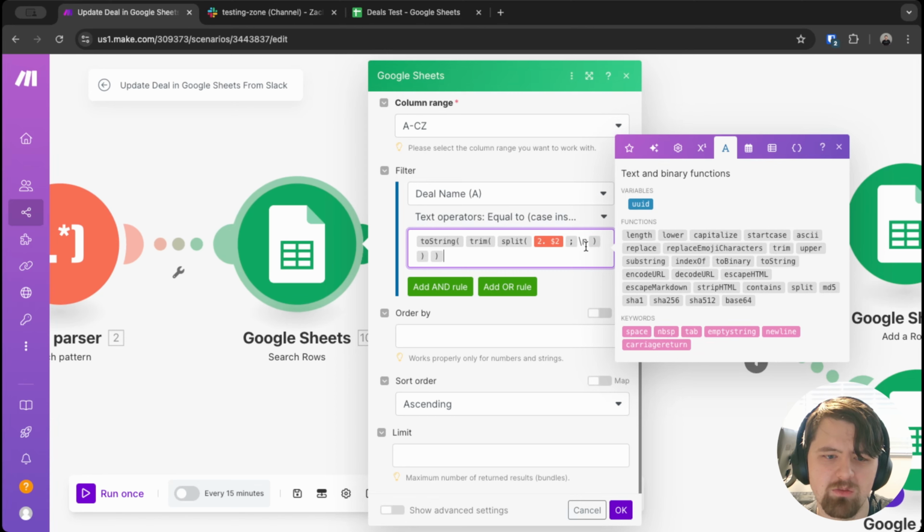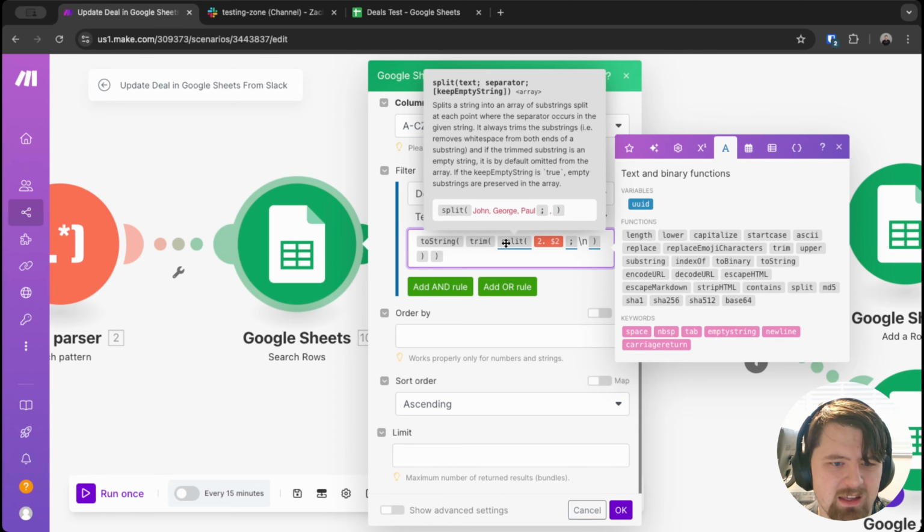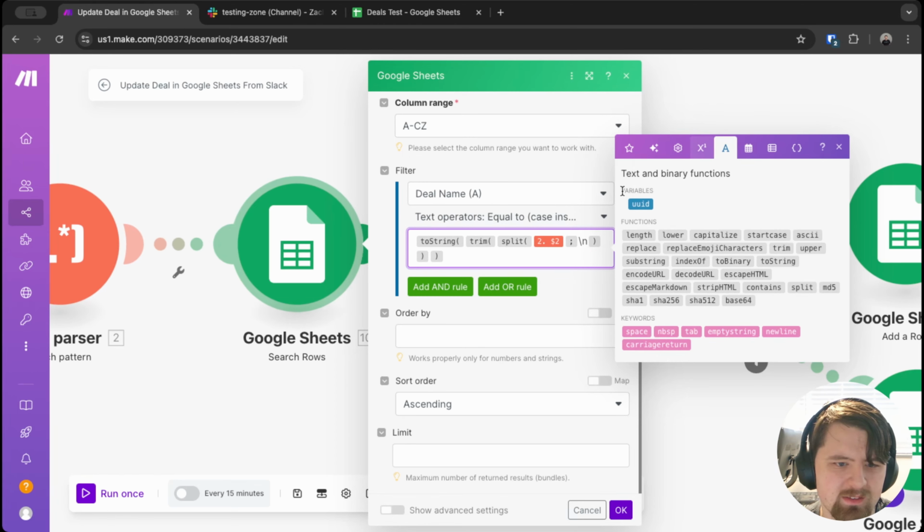And what we're doing is we're looking for if there is a line break, so if there is that special character of /n. And if so, we're technically splitting it into two different values, even though after /n there should be nothing in this scenario, because, again, all we're doing is just grabbing the value for deal name. We're not actually grabbing next steps or anything after that. And then we're going to trim it, so we're going to remove that second line or anything that was actually in that second split. And then we're going to convert that back to a string.